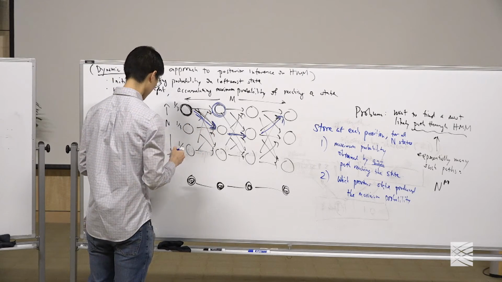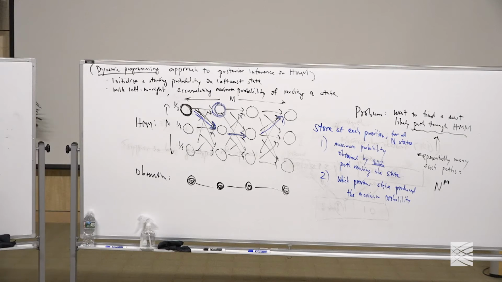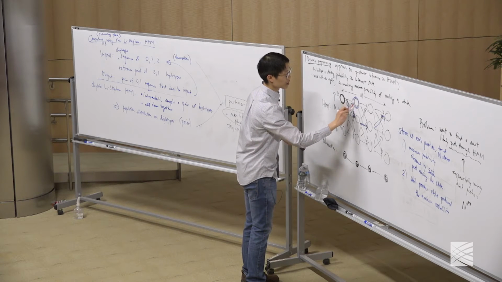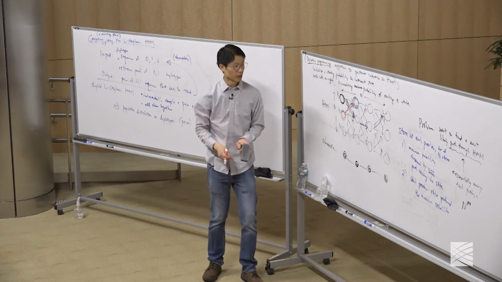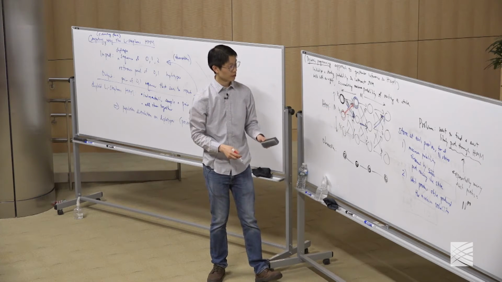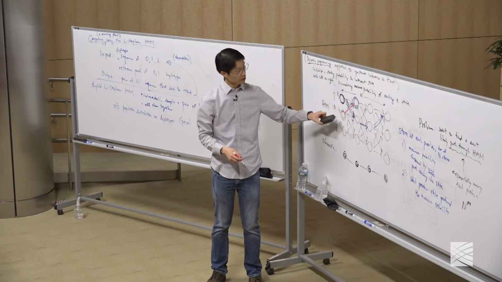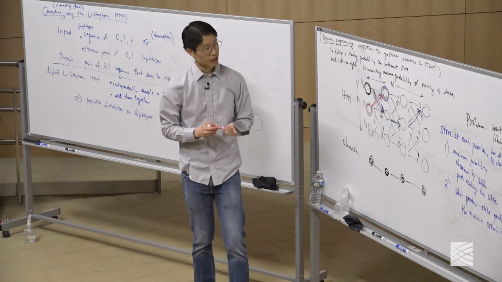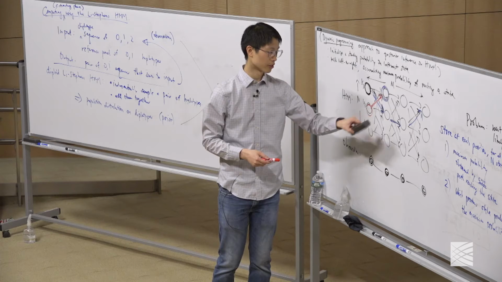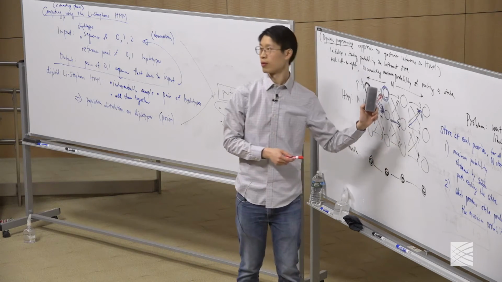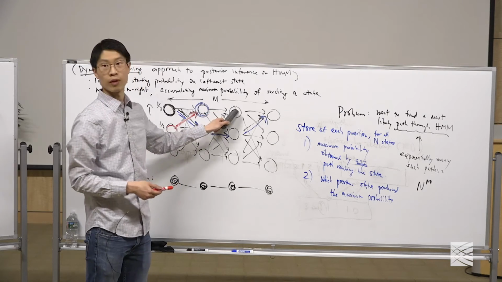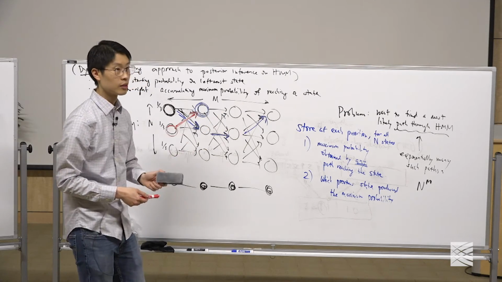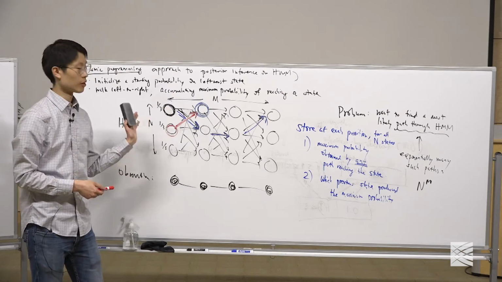Let's suppose that the maximum was achieved by coming from the second state. Then that's the information I'm going to store, basically exactly what is illustrated in this picture: where it came from, and how much was the probability that it got to. I'm going to store that for state 1, state 2, state 3, and then proceed one more, doing exactly the same thing: store the maximum probability of any path that could have reached this top state in column 3, where it came from, and then continue walking left to right.